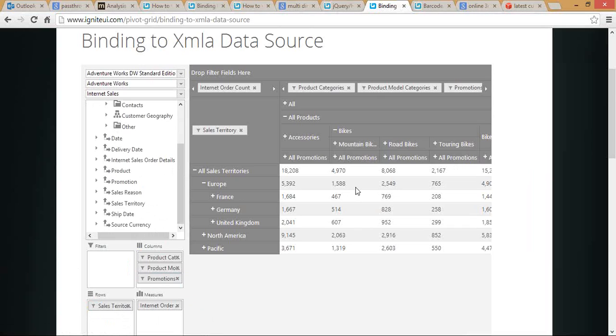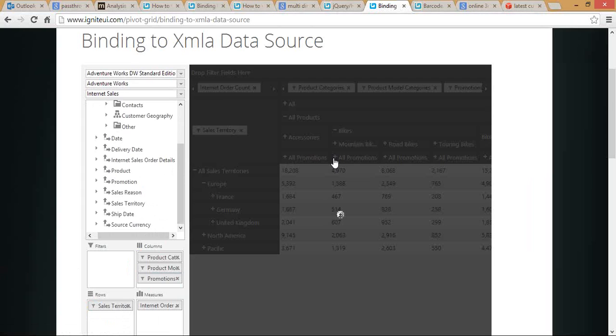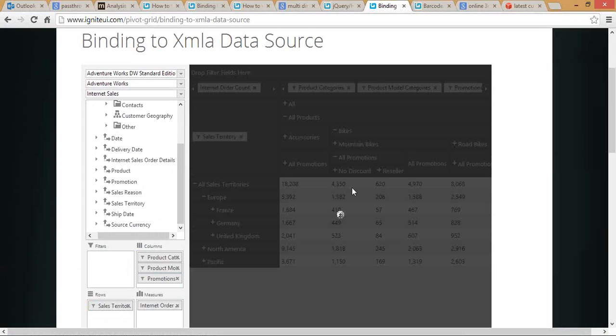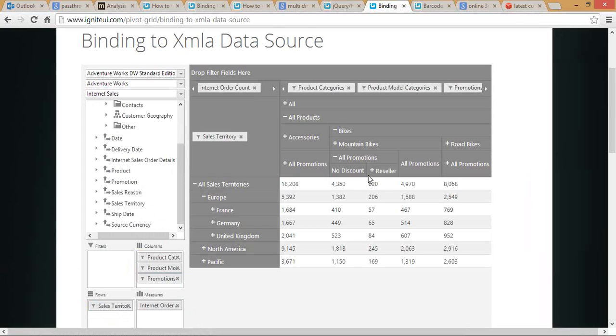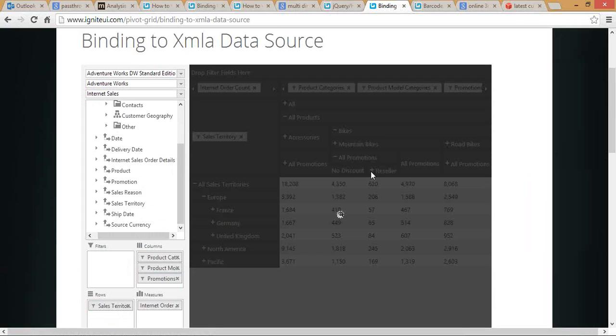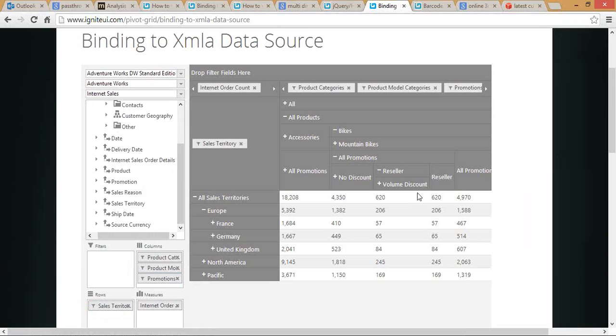This is all read from cubes. Similarly, I am expanding the promotions. Whatever promotions it has, it will expand and plot that information. So it gives you a pictorial representation, and you just do everything using a pivot grid.